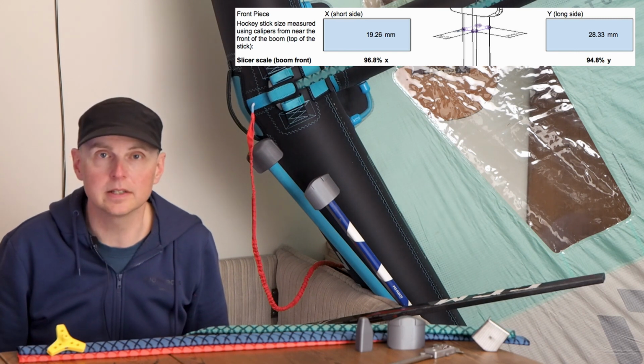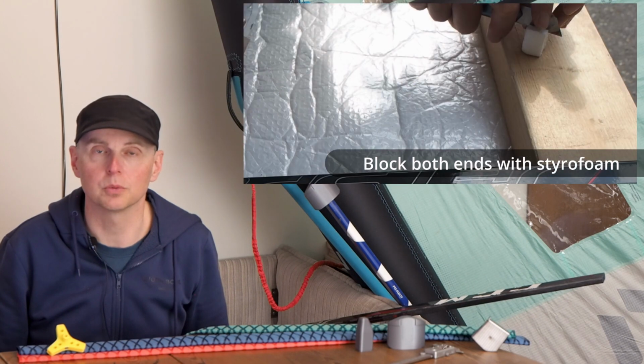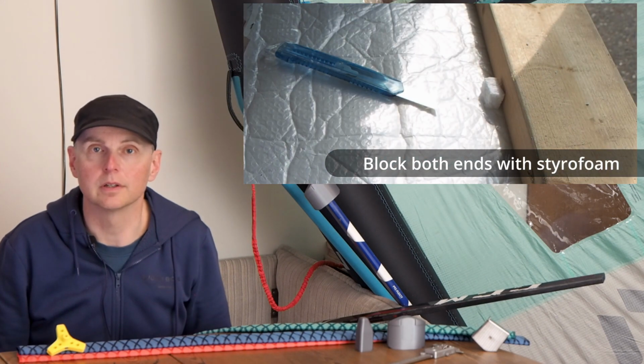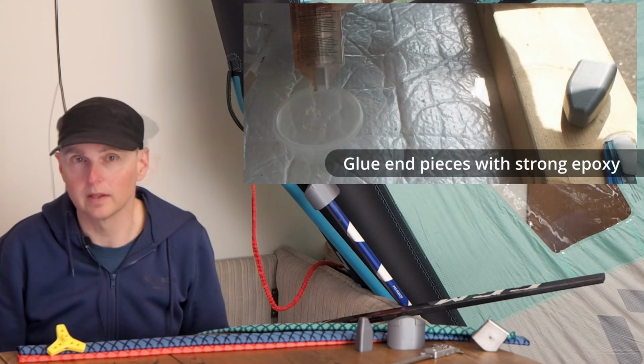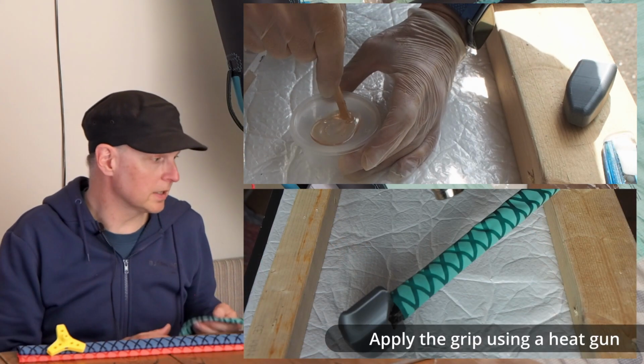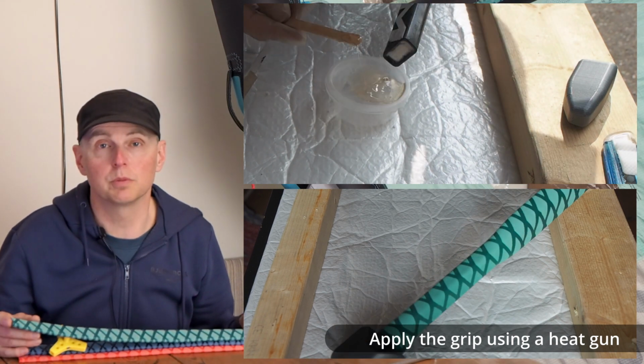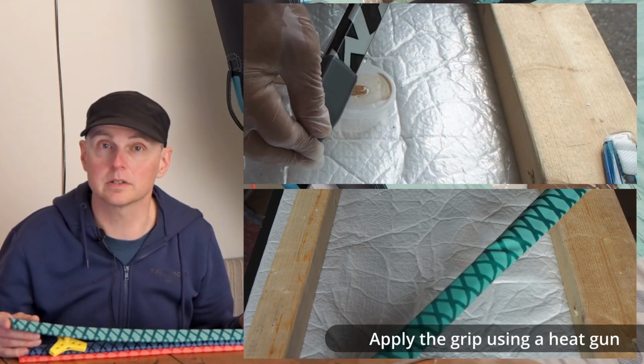Once you've printed the ends, you can do a test fit and test the boom on your wing. At this point, you can glue them on and you're done. Now, if you're concerned about weight, these grip slips, these 1 meter tubes, weigh about 80 grams. The lightest boom that I have is 260 grams, that's a shorter one.